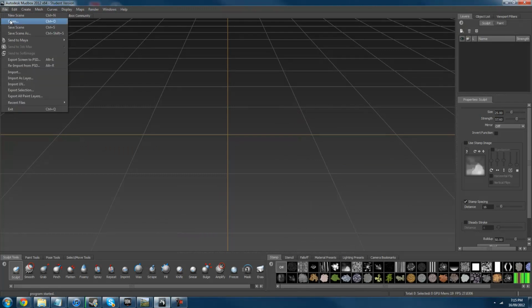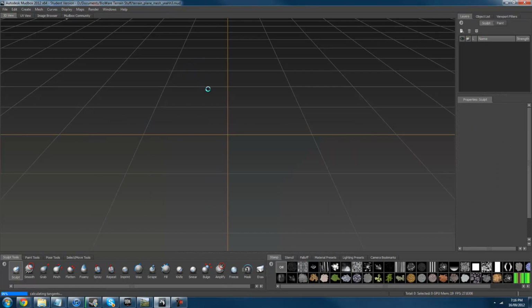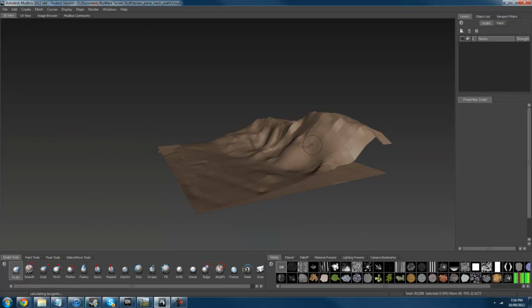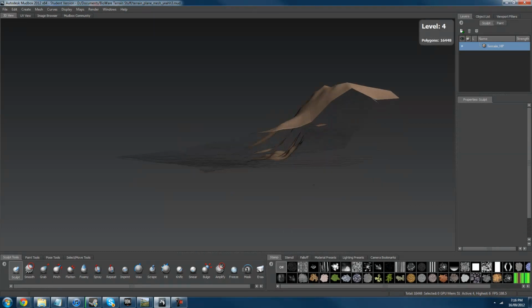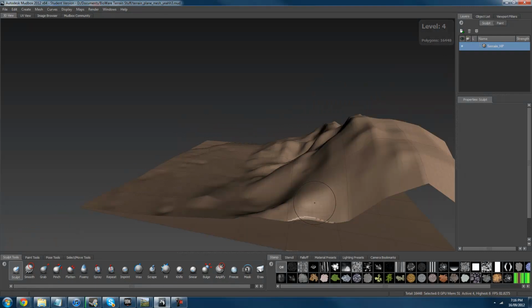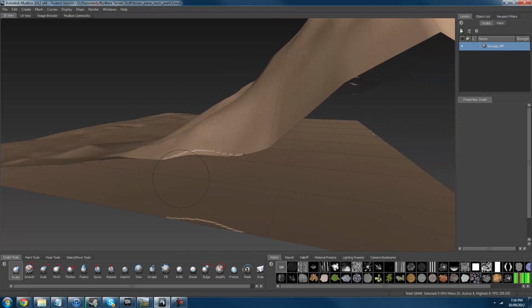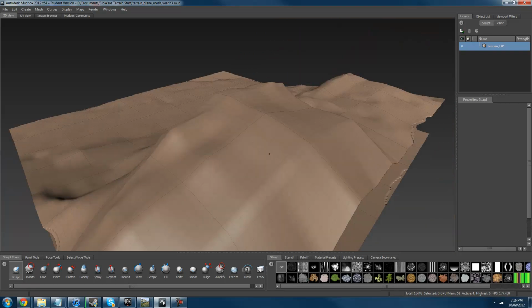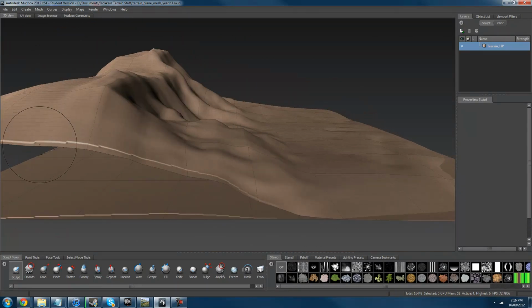So if I kind of show you here what I'm talking about. I'm also having issues where I made this in a low amount of polys, and when I up the polys it also ends up getting distorted. When I'm referring to the side, as you can see, it's getting clipped on the side here, as well as on the back here, and this side.